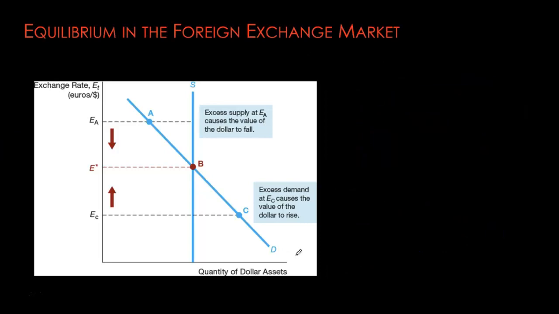We are looking at the market for dollar-denominated assets exchanged for an alternative currency — euros in this case. Changes in the current price represent movement along the curve, not a shift. A higher value of the dollar decreases quantity demanded. Compared to supply, that creates a surplus in the market and pushes the price down. At a lower valuation of the dollar, the expected relative return increases, quantity demanded is higher, creating a shortage in the market and pushing the price of the dollar up. Shortages make the dollar appreciate; surpluses make it depreciate.